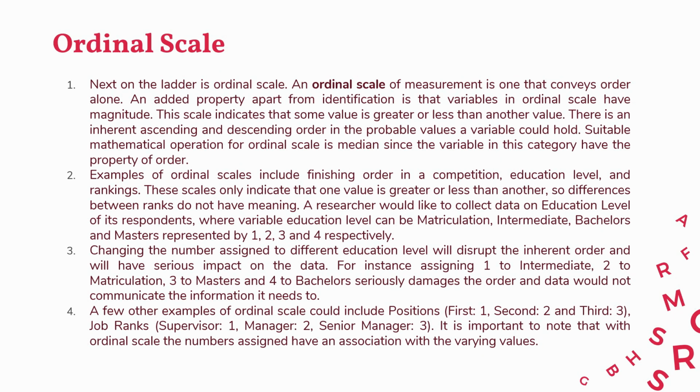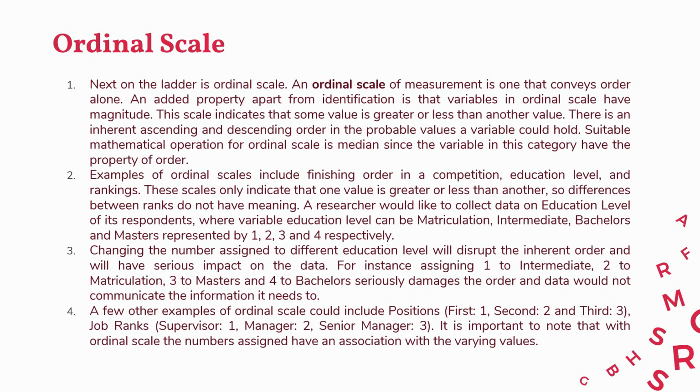Now, ordinal scale. Next on the ladder is ordinal scale. An ordinal scale of measurement is one that conveys order alone. So there is an inherent order in the values of a variable. The numbers assigned to the values of a variable actually have an inherent order, an added property apart from identification. It's not just that the numbers are used for identification of values.